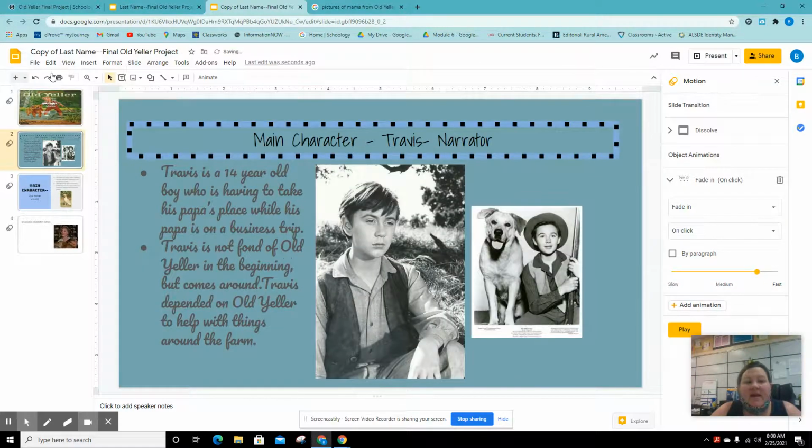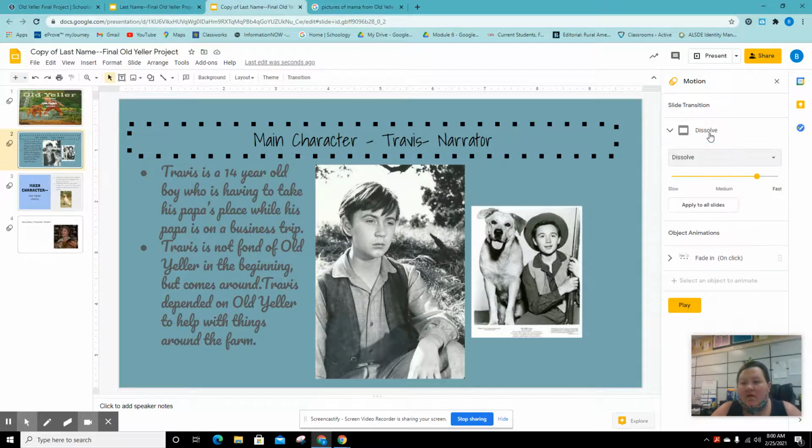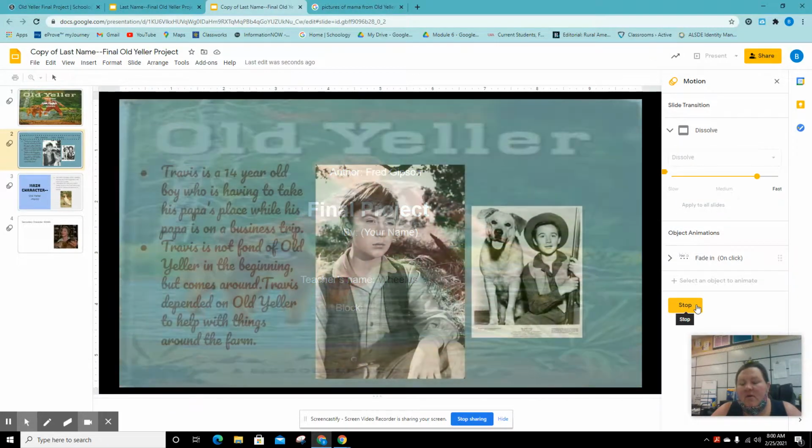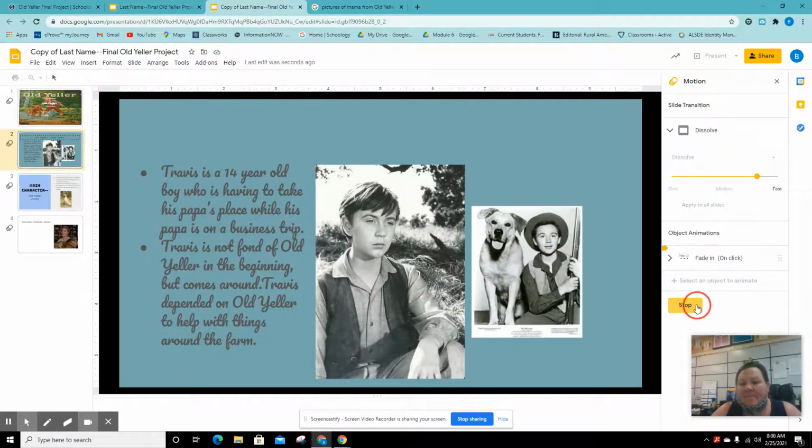So all I did there is I clicked on the button that said animate, okay? And this brings in motion to your slides, okay? So you could like click dissolve, apply to all slides. If we want to see what it looks like, you hit play, okay? And it's actually showing us what they all look like.